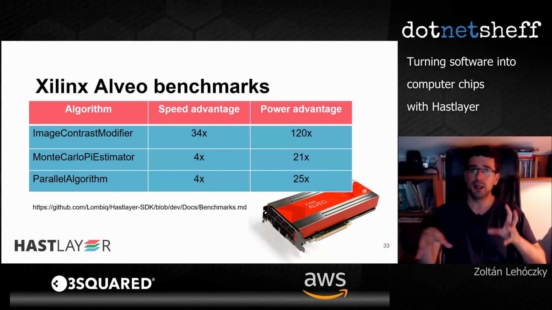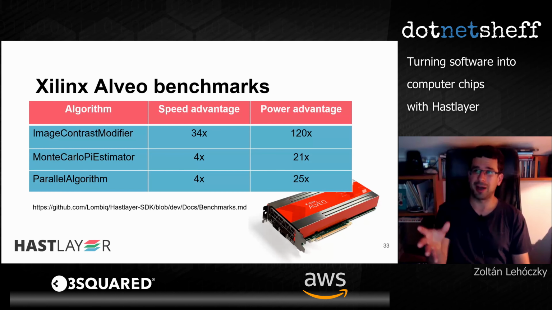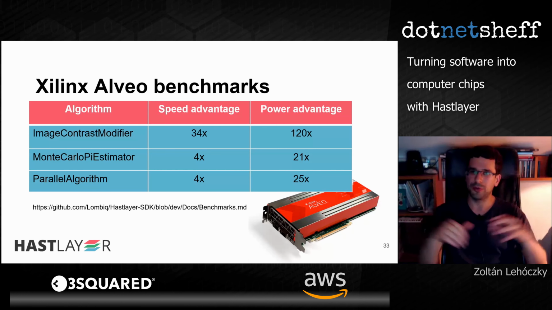Now, just to be clear, you can't really compare an FPGA with a CPU in a fair way, because these are completely different devices. Really, the question is what's faster for your specific algorithm. What we compared here was a high-end CPU with a high-end FPGA. So this is not like comparing the high-end FPGA with this little ARM CPU here. Both chips were high-end here in the same Azure virtual machine.